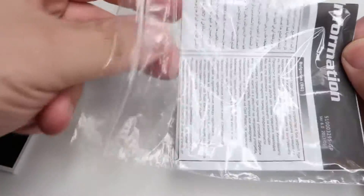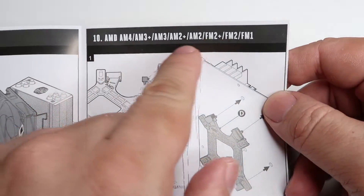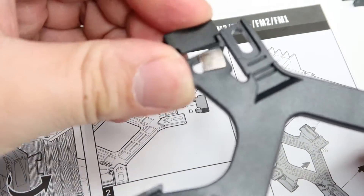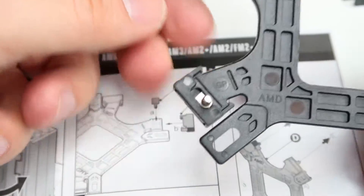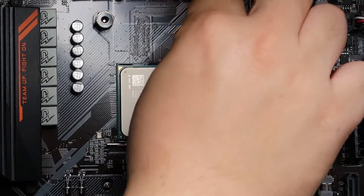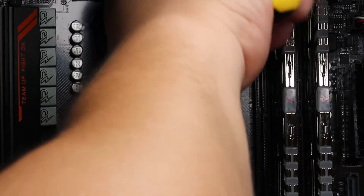Let's get to the installation process. There's the warranty card, the user manual, and Intel LGA2600 support — here it is — along with M4 and M3, just about everything it supports. I never used those mounting pieces before but it's pretty neat: you put this metal piece onto the back of your motherboard, then put the screws on to secure the cooler onto the processor. On the motherboard you take off the original bracket and put the back bracket on the other side. This installation method is pretty cool but there is a problem I'll show you in a minute.